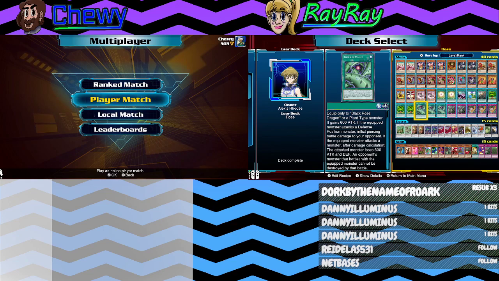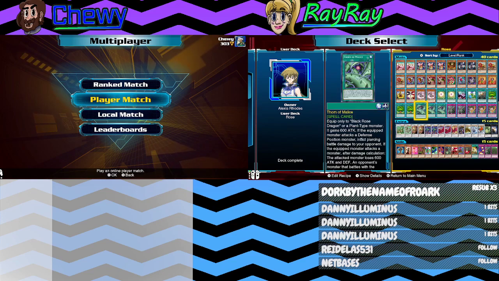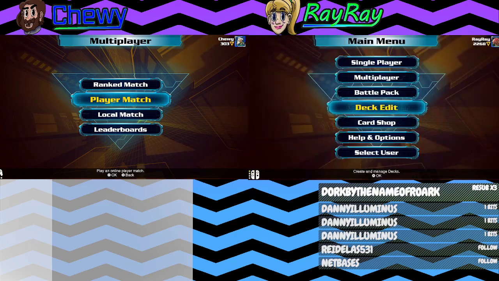So even if I have a wall up, you can just be like, I attack your wall, and it's weaker. I attack your wall, you're losing life points. I attack your wall, it's weaker. It has 0 defense. I'm attacking through with this guy with 2,800 plus 600. Well, actually, she's 2,900 because she gets 100 for each plant on the field. She's a plant, so she starts with 2,900. It just stacks up so fast!